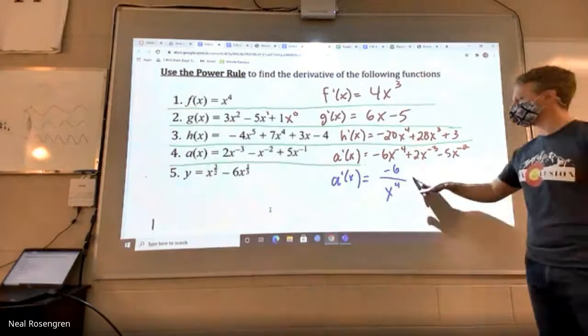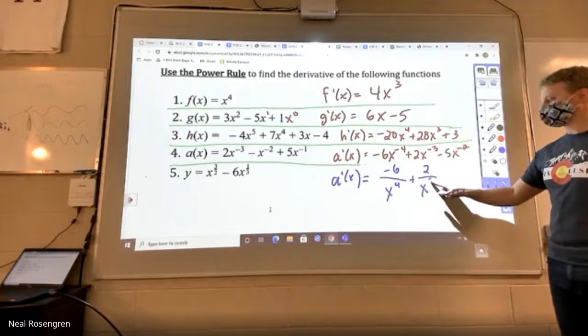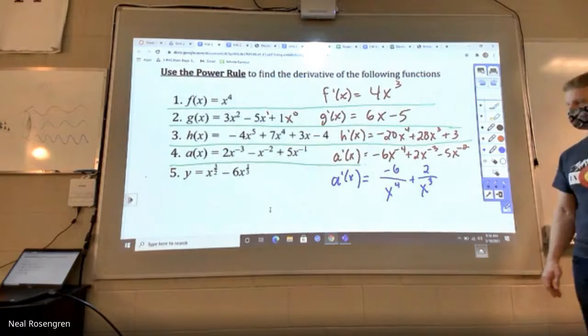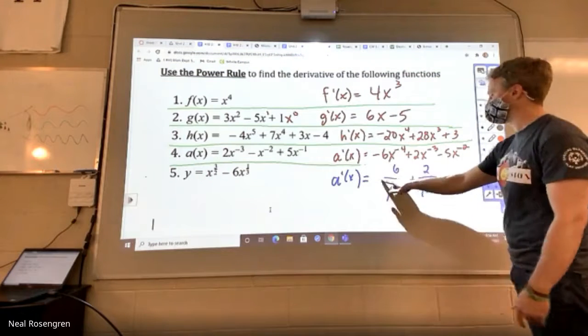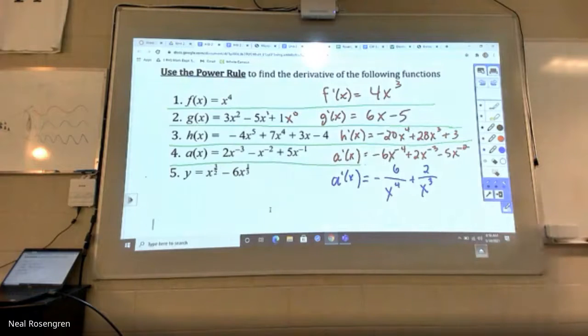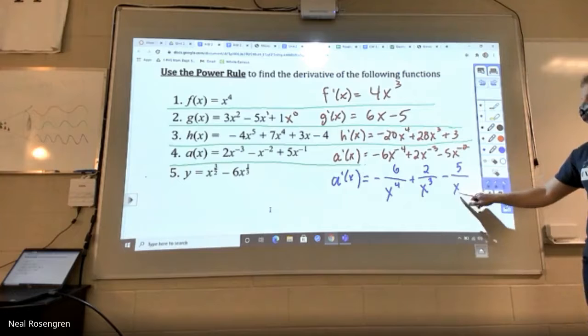Okay, so same thing with this, right? The 2 isn't being raised, so the 2 doesn't move. It's the x that's going to move to the bottom and become a +3 instead of a negative. Okay, now that -6, like the negative could exist on top, or you could drop it out in front. And you're going to see me do that right now, negative, so -5.